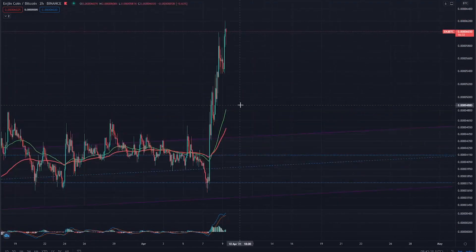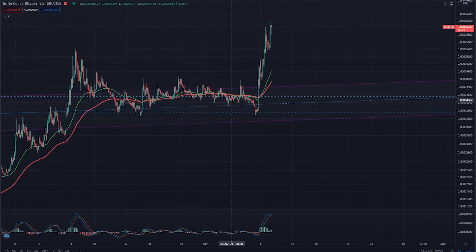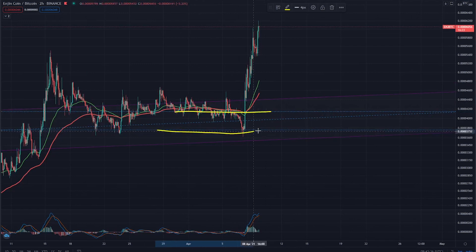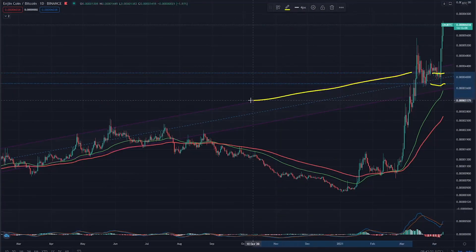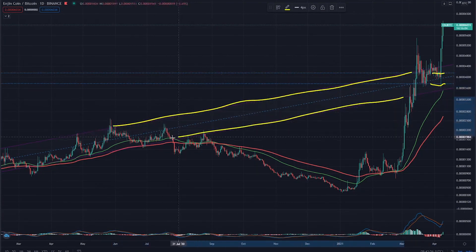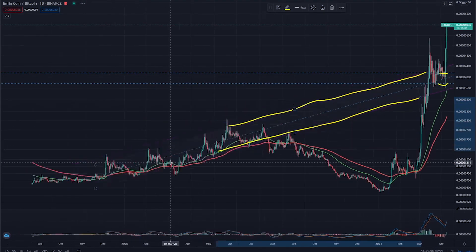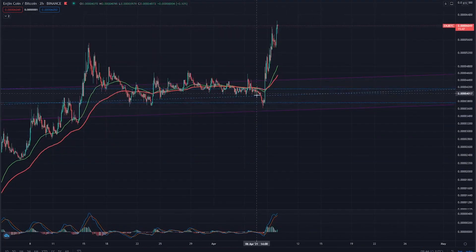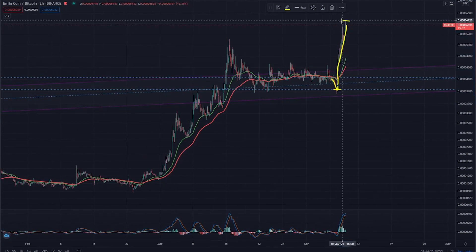Jumping to the NGIN-to-Bitcoin ratio — in the last video we were just in between those two supports in a kind of sideways channel oscillating back and forth. This was also part of a very long bullish channel for the Bitcoin ratio going all the way back to 2020 and 2019, so it was looking pretty solid in regards to Bitcoin. However, we managed to bounce off of the lower support and did a huge spike in comparison to Bitcoin, and now we are really in all-time-high territory in regards to Bitcoin.